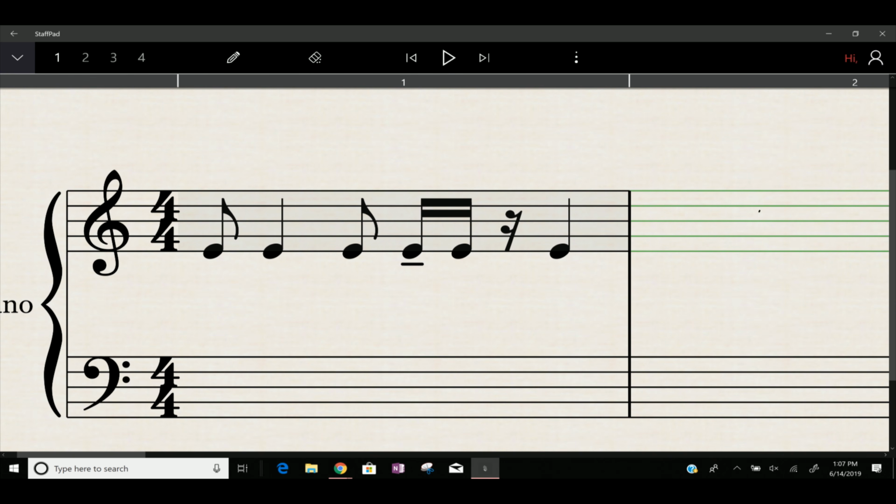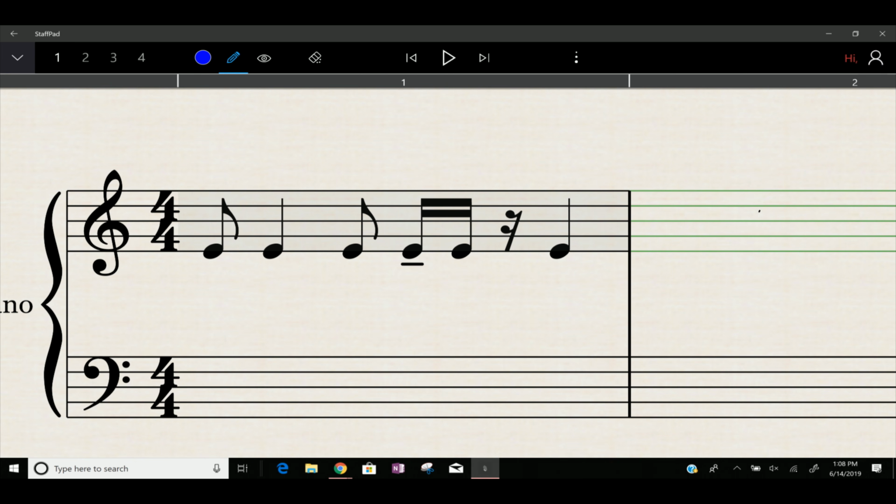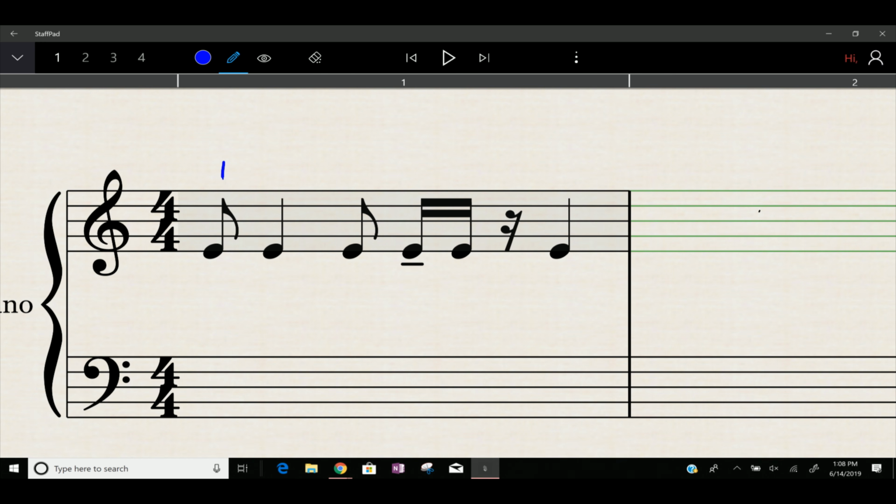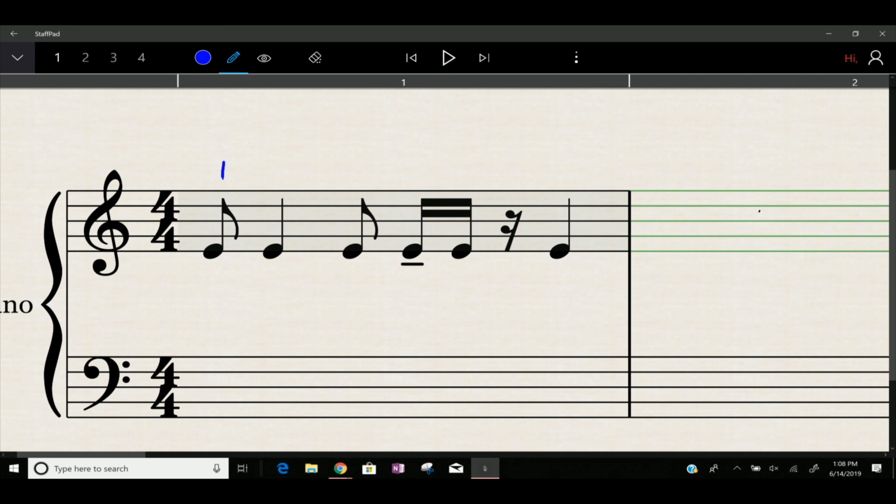Okay, say we have this rhythm right here. Now, like I mentioned, you have to know your time signature. So you have to know that you have 4 beats in each measure, which is what the top number tells you. So obviously you're going to start on beat 1 here. And you have to know that an eighth note gets half of a beat. So therefore, this is going to get and 2. I'm going to link you to a lesson I did just on this topic because this would be a lesson all on its own. But basically, you want to be charting out how many of the 4 beats each of these gets.